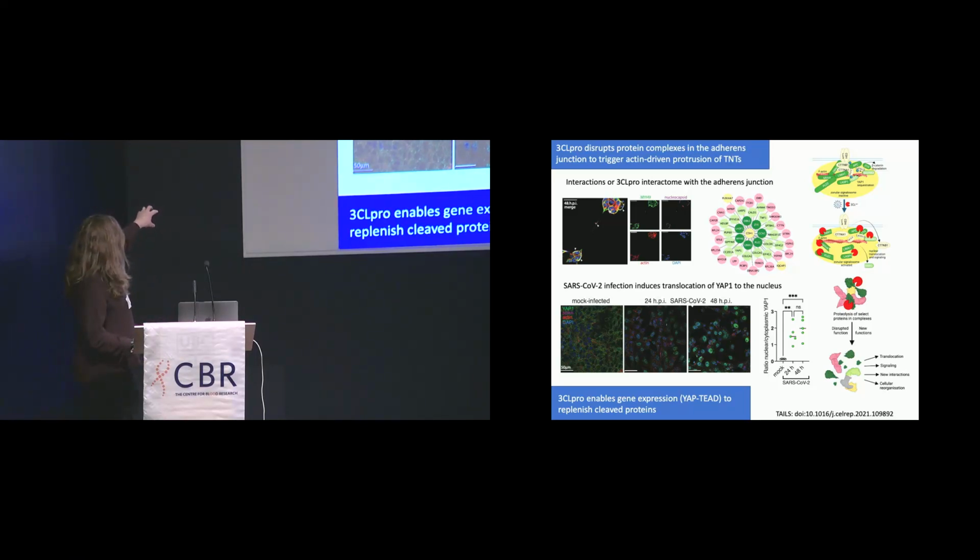And if you look in the bottom left, you can see that one of those in the Hippo signaling pathway, YAP1, is cytoplasmic. These are Vero6 cells, so they look different. It's cytoplasmic in mock-infected cells, but when you have infection, it does translocate to the nucleus. So we think that 3CL-Pro cleavage might be a mechanism for allowing that. And we also know that YAP binds to promoters of some of those genes, the proteins that are cut in infection, so that could replenish the cytoskeletal components and also provide building blocks for the growing tunneling nanotubes.